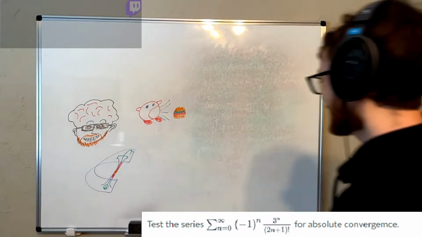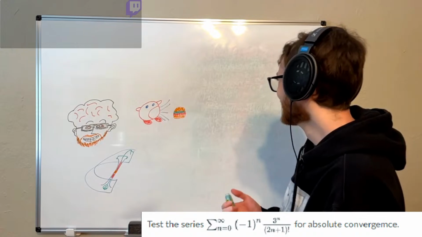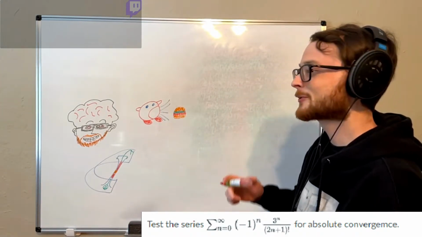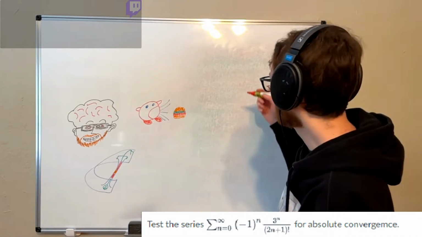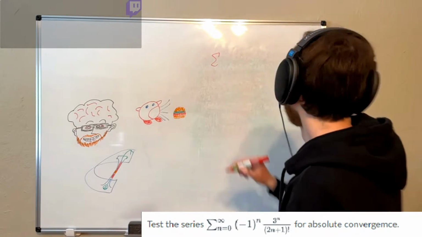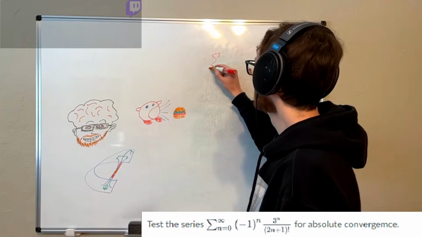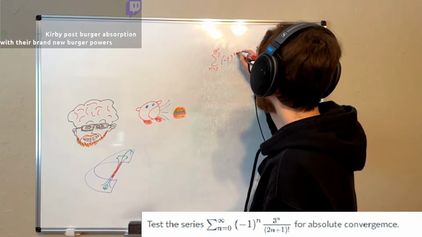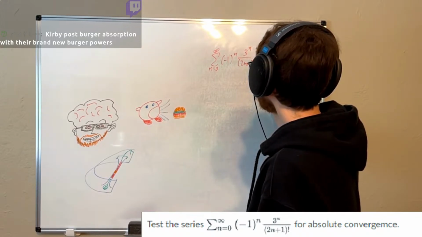Who needs the ratio test? I think the ratio test is much more practical for this problem, but you're right, we don't actually need it. It's much more practical for a student just learning this for the first time, because it's much more plugging things in and doing things procedurally. So our given series is the sum from n equals 0 to infinity of (-1)^n times 3^n over (2n+1)!. Okay.